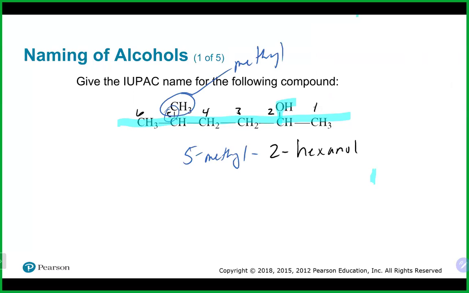So I would say it's very similar to alkenes and alkynes in terms of having to give the number of the OH group, like we do with the double bonds and triple bonds. And again, that locks in your priority. Now, just like normal, if it is a tie in terms of the OH, no matter which way you go, then you would go to the groups that are there, in alphabetical order, and try to give those groups the smaller number. That would be the next important thing if you come to a tie.